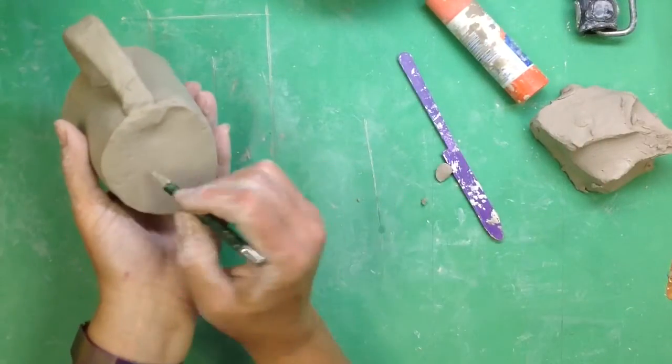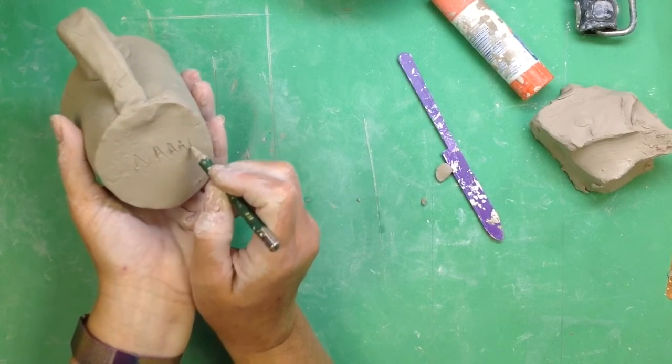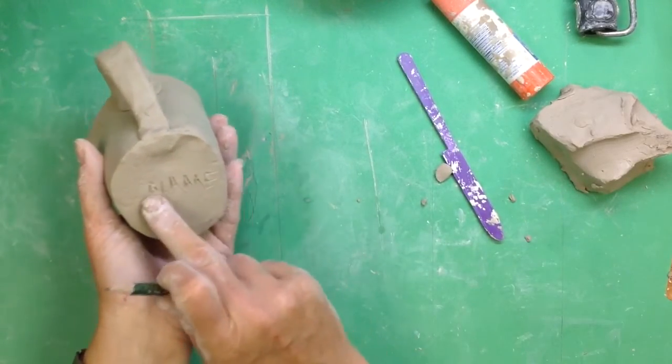Last part, always take a pencil, put your name on the bottom. Please do not just use your initials. You're going to need to use your entire first name and maybe a last initial.